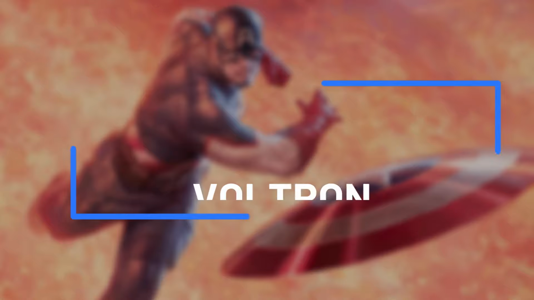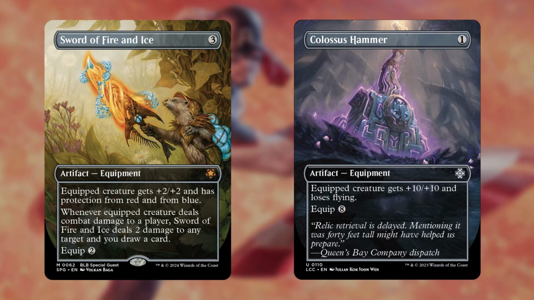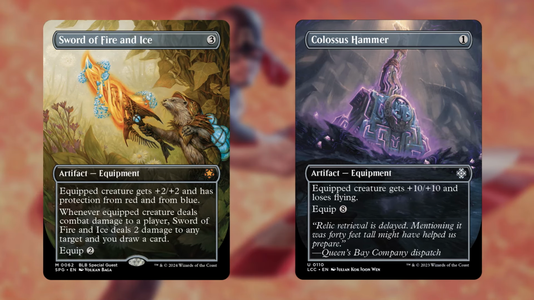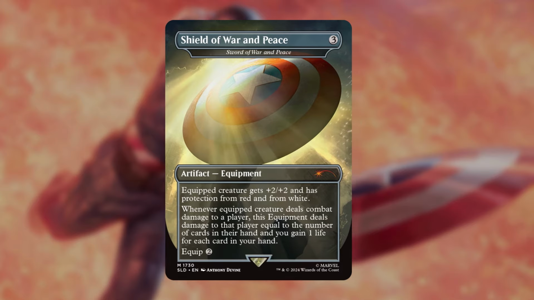In this Jeskai build, we're embracing a Voltron strategy with a touch of utility and counter synergies. You'll want equipment that offers both offensive power and defensive benefits. Cards like Sword of Fire and Ice and Colossus Hammer can really ramp up the damage Cap dishes out. The Secret Lair also includes Shield of War and Peace, which is a reskin of Sword of War and Peace, a perfect fit as Cap's iconic shield. The more versatile and potent the equipment, the better.